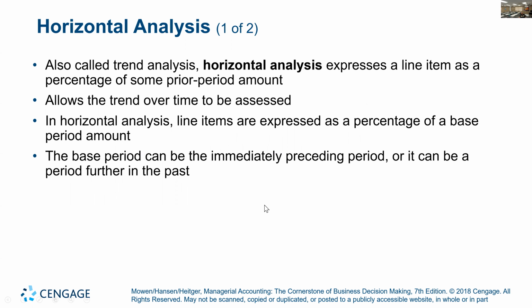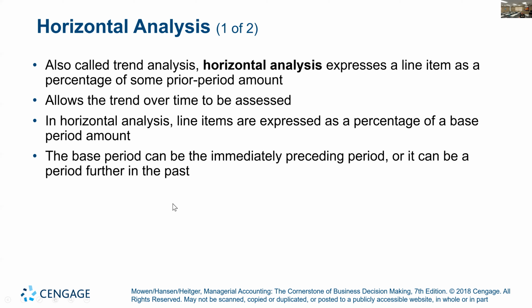The first kind is the horizontal analysis. Horizontal, you remember, is side to side, going across. If you think of your financial statements listed out, you have 2017, 2018, 2019. What we're going to do is use a base year and compare to that base year. Sales, 2017 is our base year, so we take 2018 divided by 2017. What number do we get? Is it like 1.42? That means our sales were 142% of what they were that year.